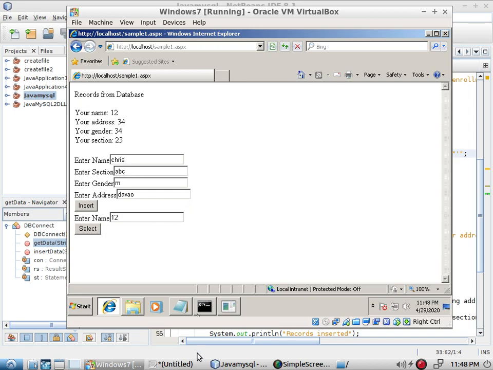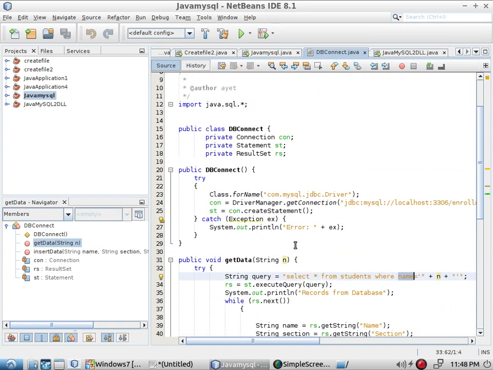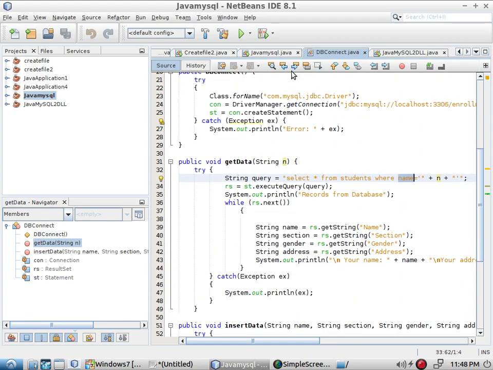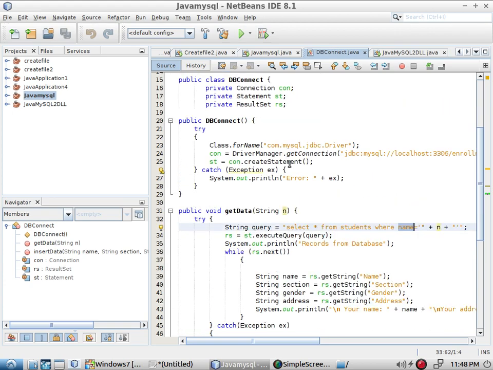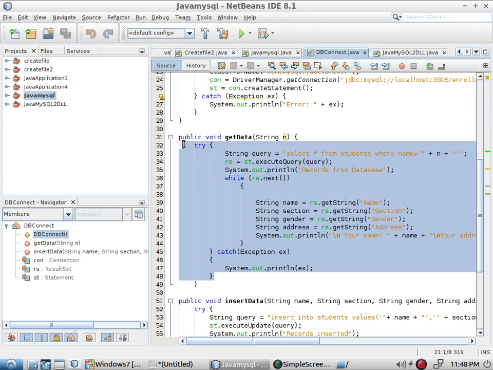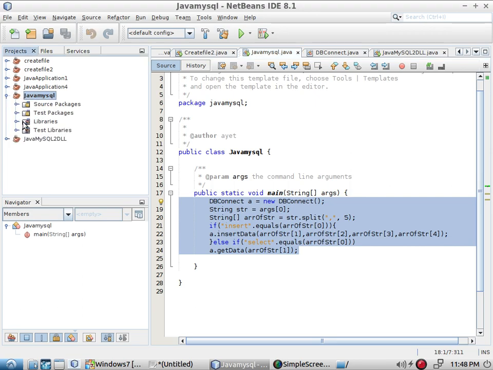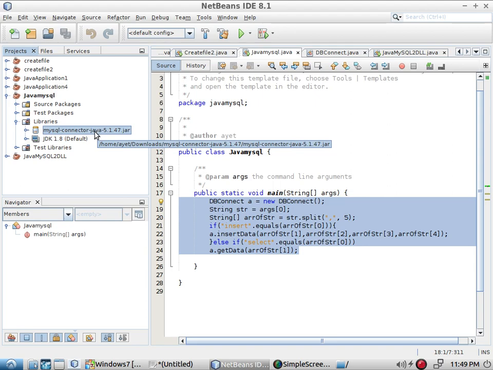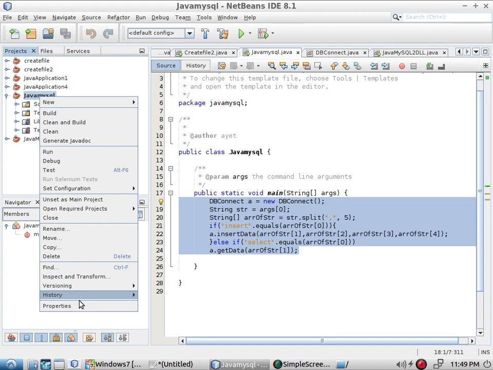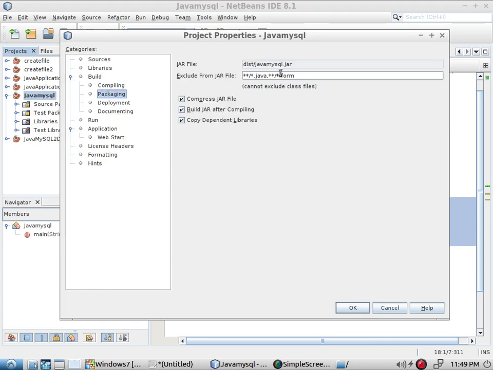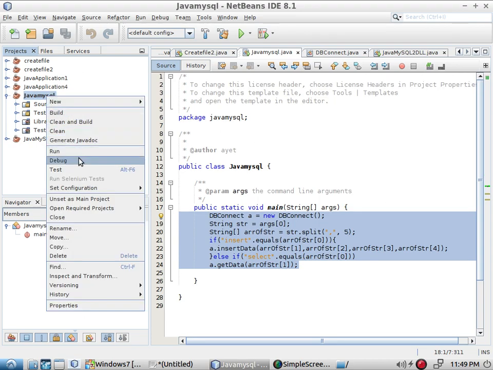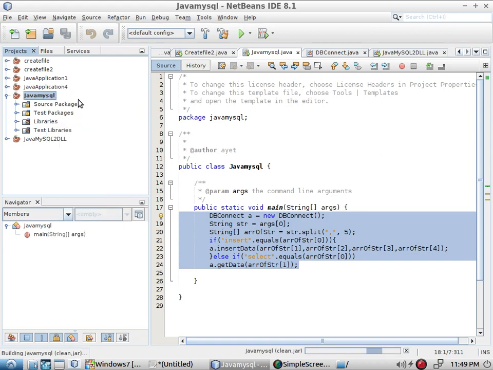So as you can see, we created an exe file based on a Java program. I have here 2 classes. We have dbconnect that connects to MySQL, selects data, and inserts data, creating an instance of this class in my main class. Then you may need to also add some libraries here. In this case, I added the 5.1 Java connector. After this, you also need to check if a jar file will be created after compiling. When everything is ready, simply clean and build to create a jar file.